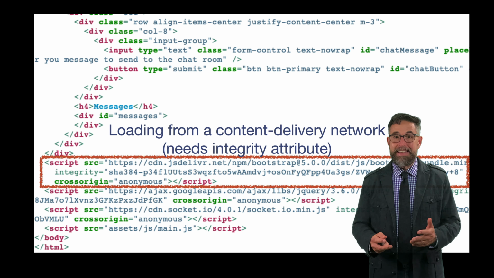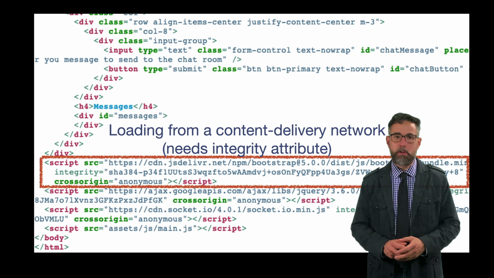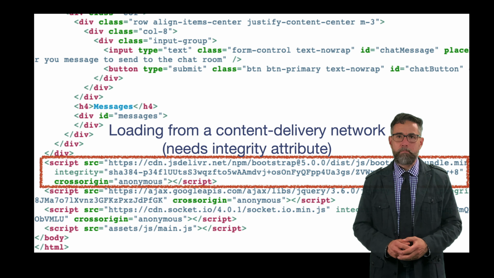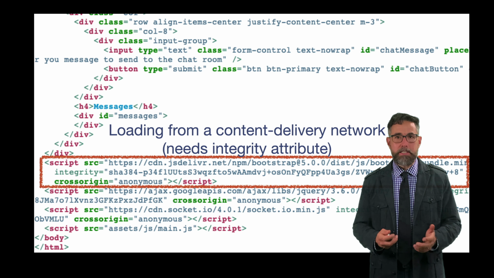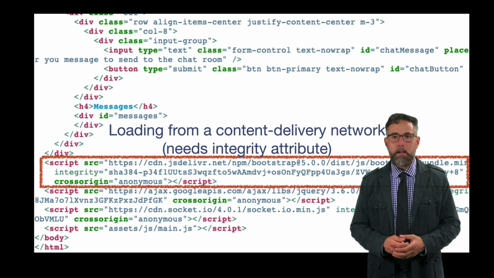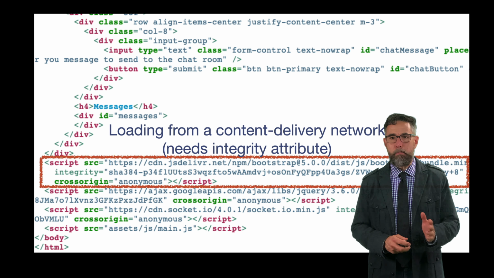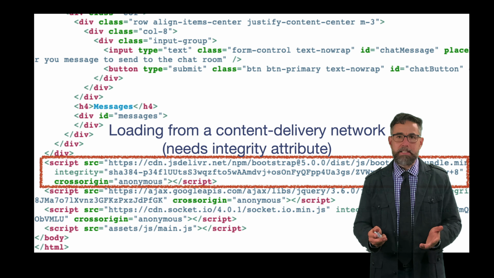We have the red text here, which is the tag, and we have an opening tag and a closing tag, script and /script. The opening part of the tag has 3 attributes: an SRC attribute for the source location, an integrity attribute for the fingerprint of that file, and then a cross-origin attribute indicating that it's okay to go to a remote site to get this JavaScript file. If you look at the source attribute, you can see it's just an IRI or a URL. It's a long one and it's complicated, but the components are all there. You can see the protocol, you can see the hosting site, you can see the path name. And what that is, that's a location.